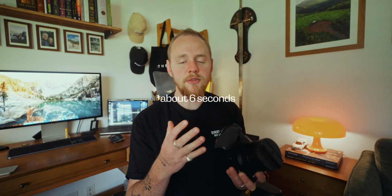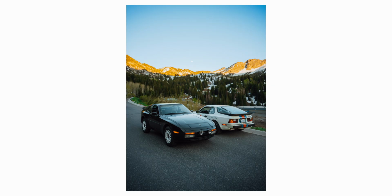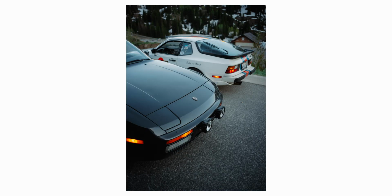It's a slow boot up time. You hold the button down and we're like 4 or 5 seconds in, 6, 7, 8, now it's just turned on. Medium format is not fast-paced photography. If you've used the GFX before, it's a very similar experience to that in terms of booting up, composing a shot, taking a shot, viewing a shot. It's just an all-round slower process, which some people like and I myself really like.